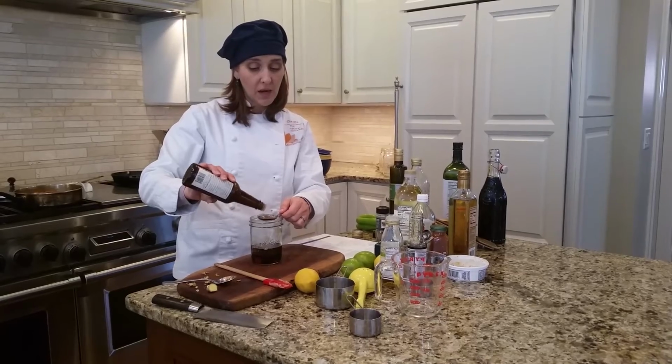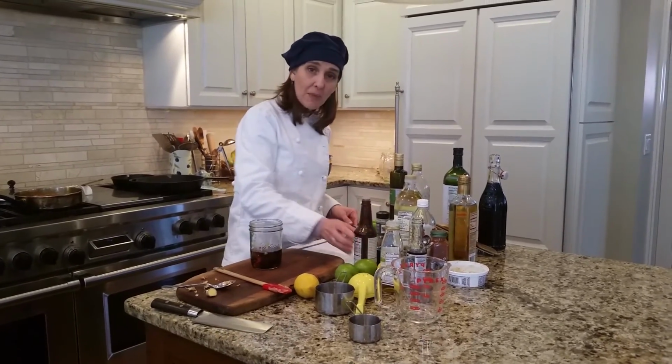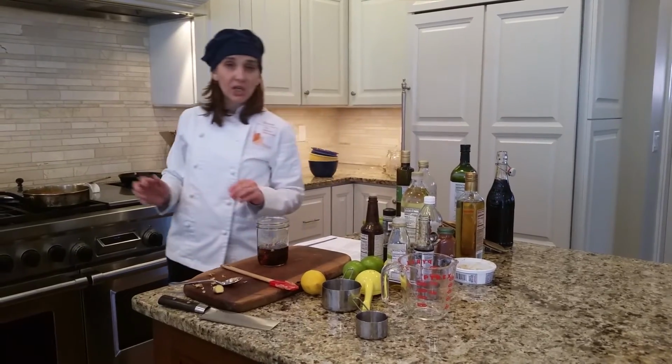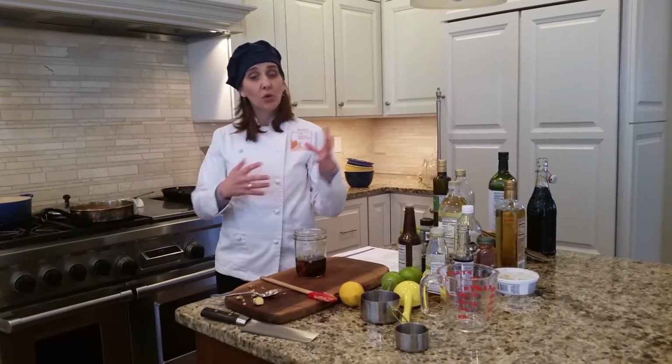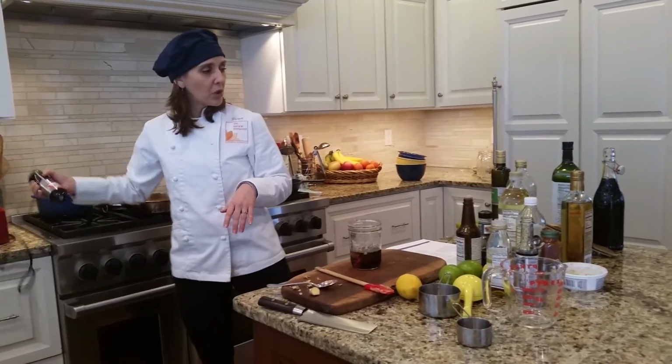So really, these recipes, this is pretty much it. It's not rocket science. You just put in what you like. You might find after you make the recipe for the first time that you like a little more of this or a little more of that. Play with it, see what you like. I'm going to take my immersion blender.